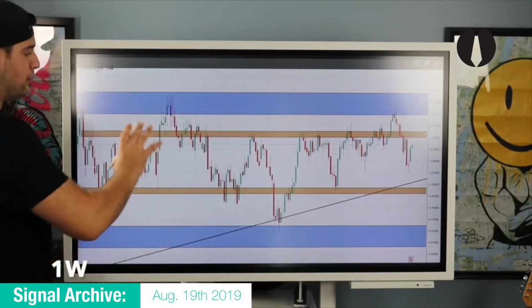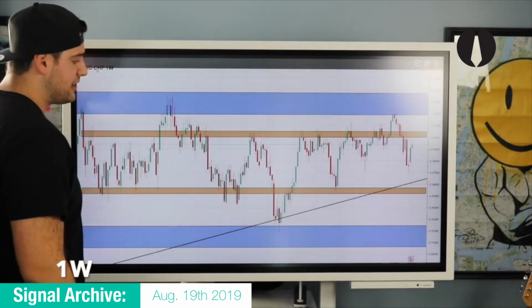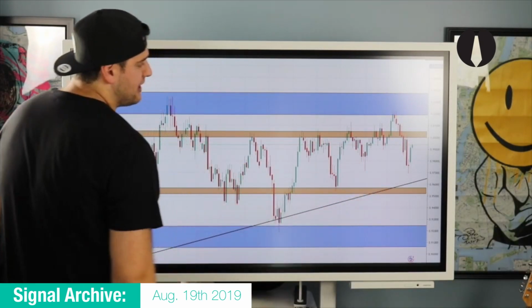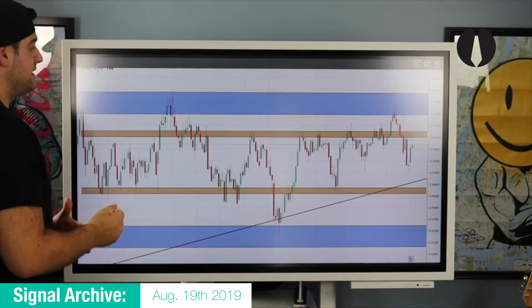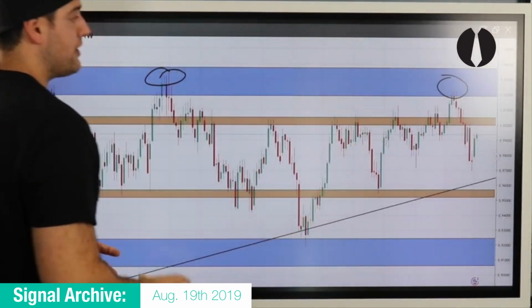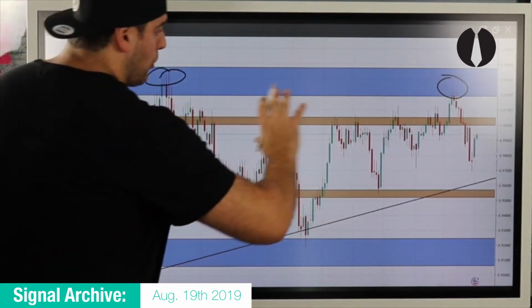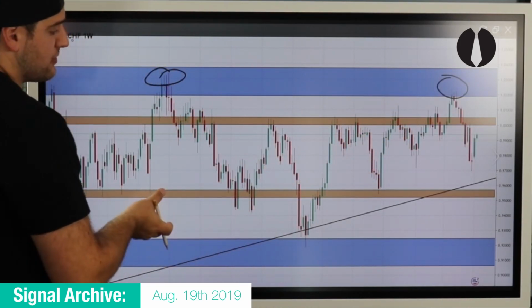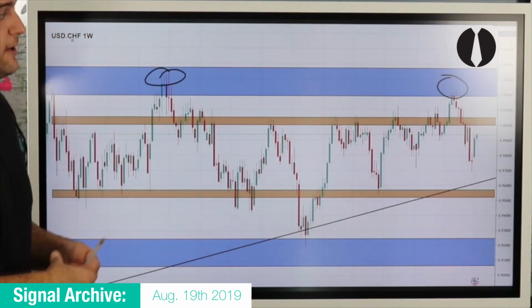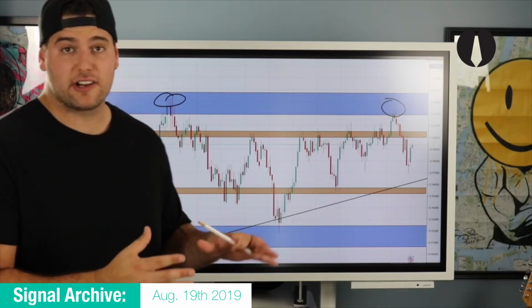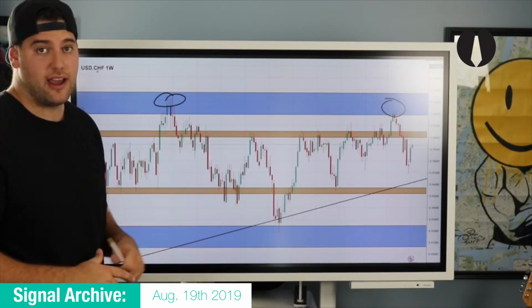All right, on to the weekly. We identified our weekly upper and our weekly lower zone. Here's that monthly uptrend that we identified on the monthly time frame. Now we do see sellers protect not only our monthly upper zone, but also our weekly upper zone, and buyers are protecting our weekly lower zone, hence area sensitivity and why we were actually able to identify our weekly upper and our weekly lower zone.